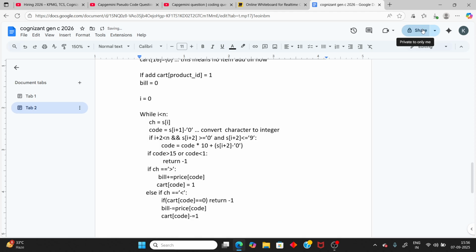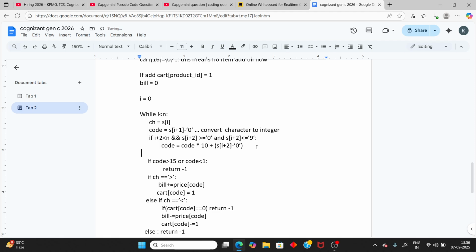Why? You can added one product too many times, that is the reason. अगर तीनों में से नहीं हुआ, it can be possible like the character can be other one, so return -1. And here also I have done I plus 2, so here one I plus 1, I plus equal to 1.